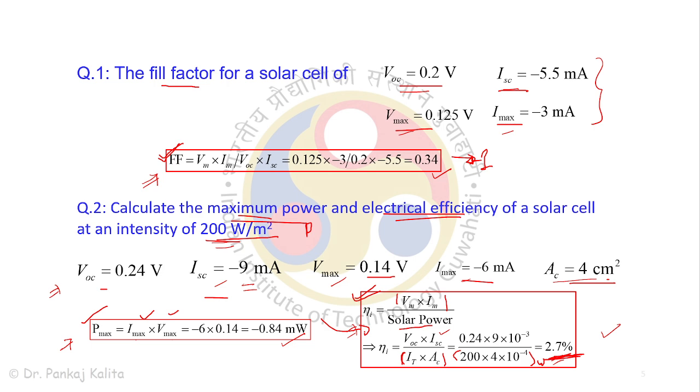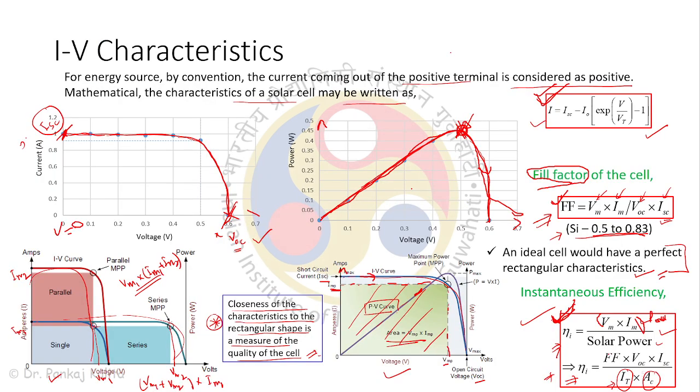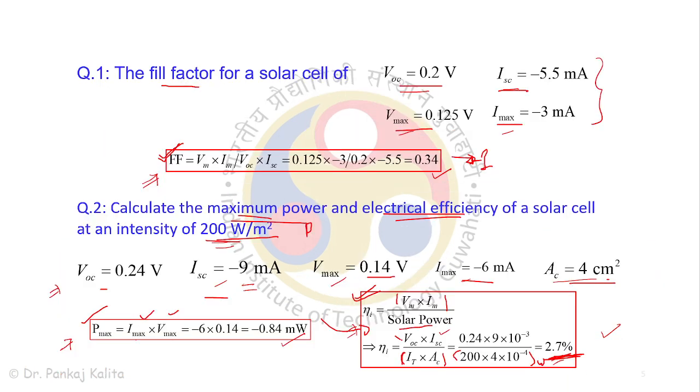Okay. So if you see the formula, if the fill factor had been included here, then this formula would have been correct. Since the fill factor has not been included, this will be wrong. So thank you for pointing it out. I hope you got the whole point, right? If you want to calculate in terms of VOC and ISC, then you also have to include the fill factor value.